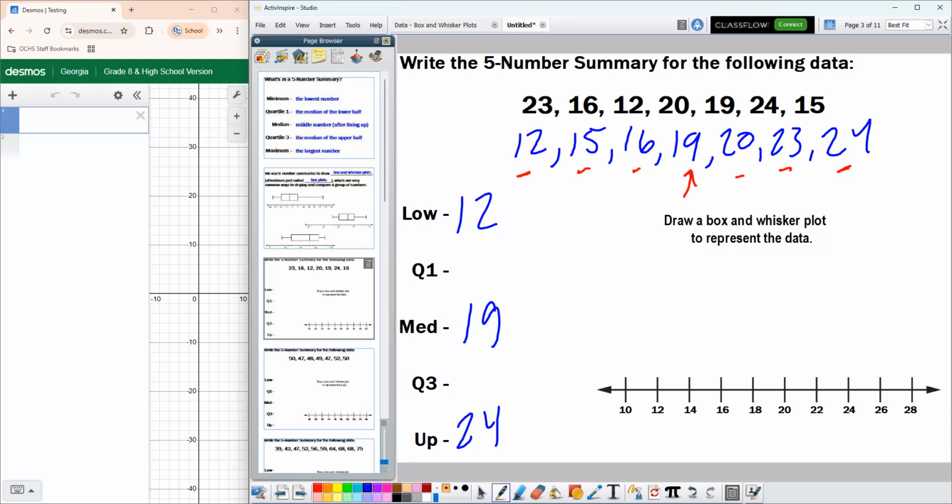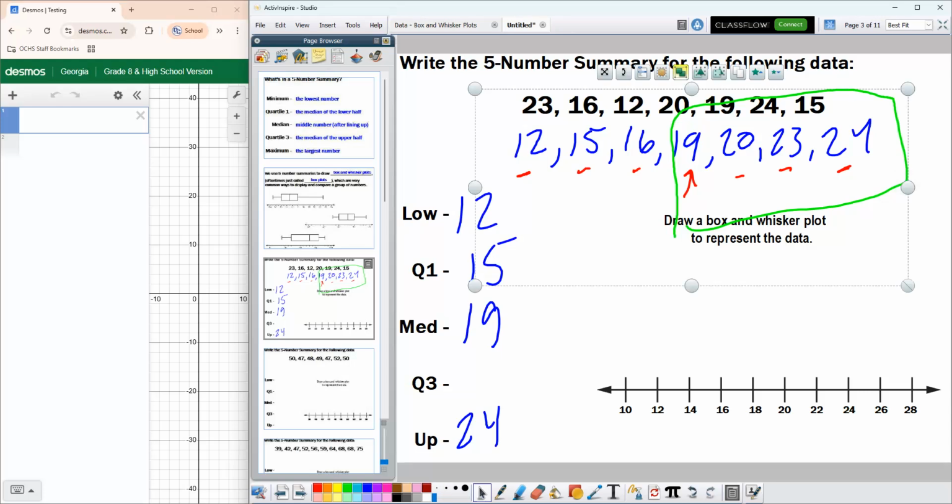How do I find Q1 and Q3? Well, I'm going to cover up the median, and I'm going to find the median of the lower half and then the median of the upper half. We'll just pretend I'm like Kermit or something here. So I'm going to cover up all these numbers with my hand. So I got my hand over those numbers, and I'm looking at the left side. What's the median of those 3 numbers over there? 15. And then, I don't know if I can delete just that. Can I delete just that? Probably not. Let's erase this.